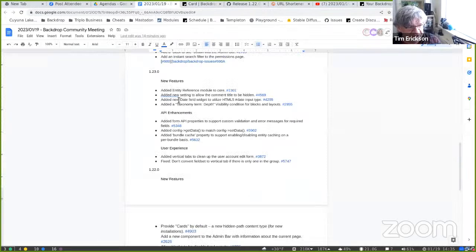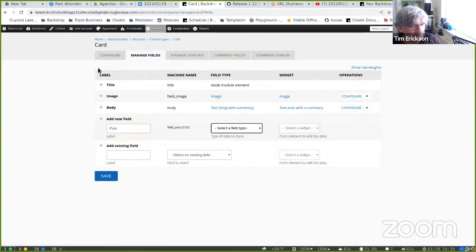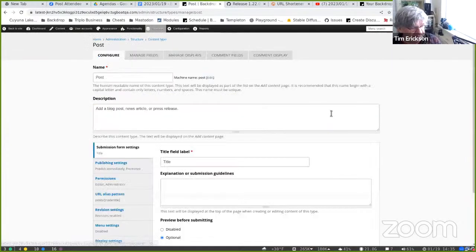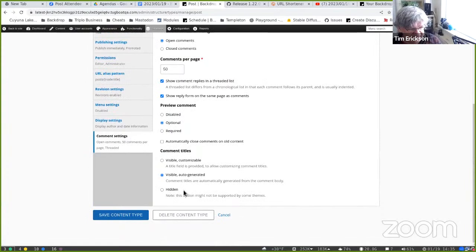In that last version, here was my pet issue, the new setting to allow comment titles to be hidden. Let's take a quick look at that. We would do that on post. We can see that, right? If I go to the content type post, basically in the comment settings, we now have this ability to click hidden.